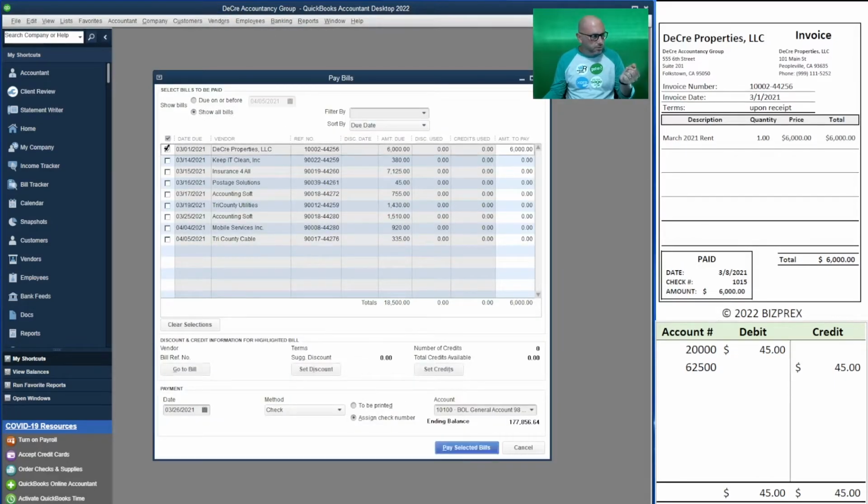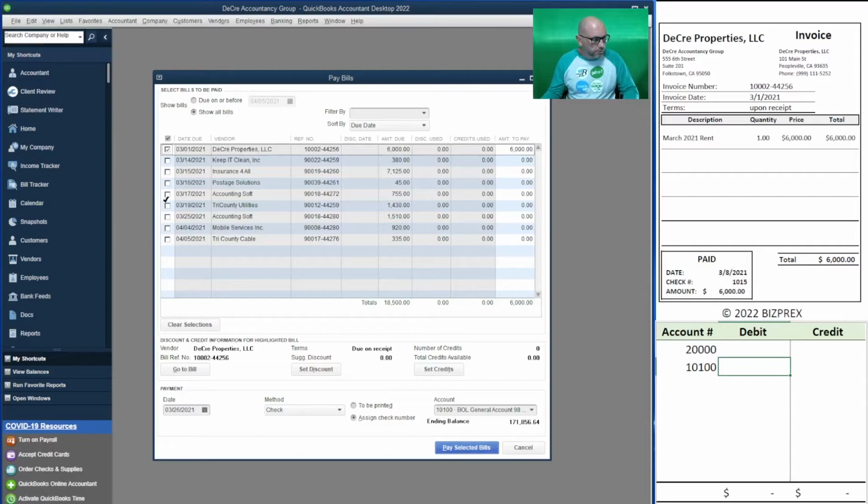All right. So let's go ahead and get started. So here it is, our 6,000. All right, let's assign check numbers manually for kicks and giggles. So again, at this point, if you remember, only these two accounts will be impacted. We already booked all the expenses. So now what we'll be doing is we'll be reducing the accounts payable and reducing our bank account, right? Because we take money from the bank account, which is an asset, so it has to be credited, and we pay down the amount of money we owe, right? And that has to be debited because it's a liability, and liabilities are reduced by debit. So let's go ahead and do that.